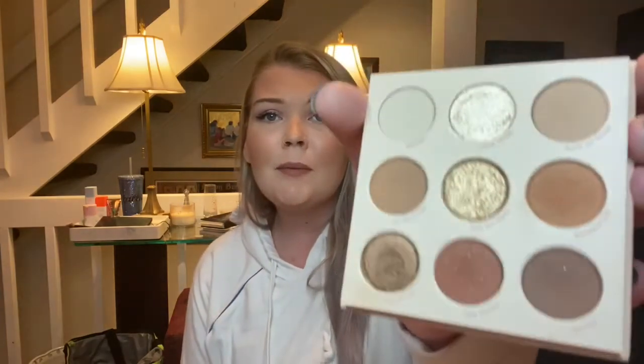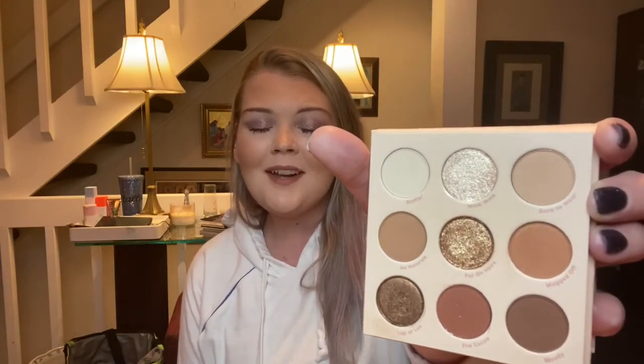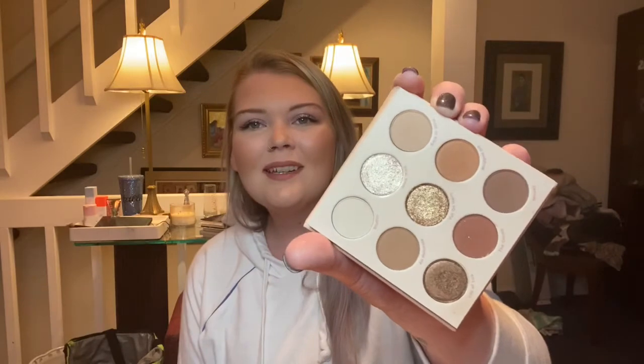And then I also grabbed this Nude Mood palette. I want to say this is one of their recent palettes. I really have no idea. It's so hard to keep up with ColourPop, but this is just such a basic bitch palette. I could not pass it up. I think it'll be a staple palette to travel with, and even though they're very neutral, nudie shades, I feel like I can see a few really gorgeous looks just from this one palette, which is kind of hard to do with an all neutral palette.